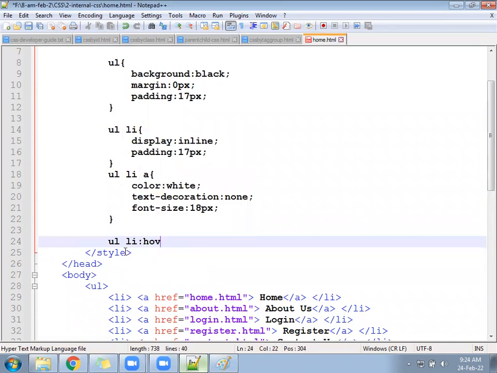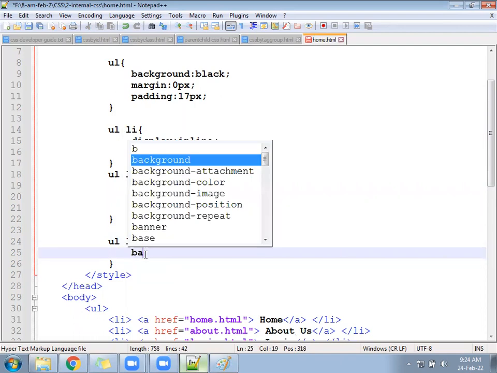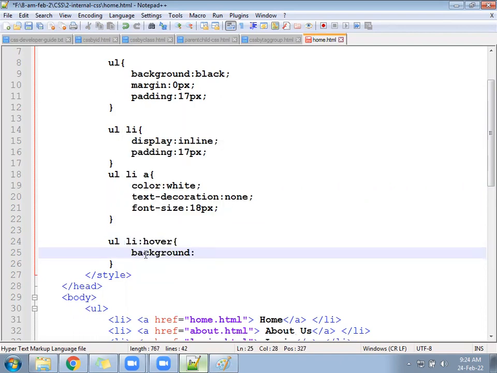When you move your mouse on li, what should happen? The background of li should convert into yellow color, or maybe some other color, red color, green color, whichever color you want.